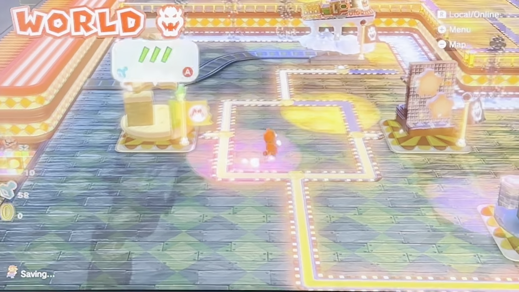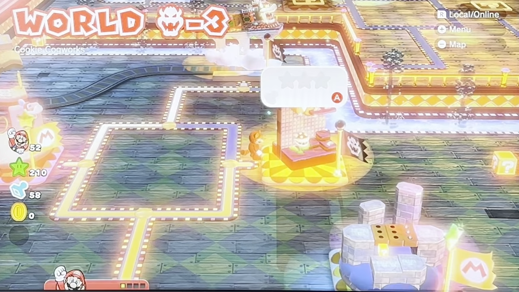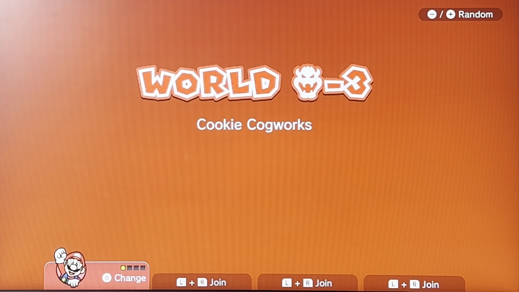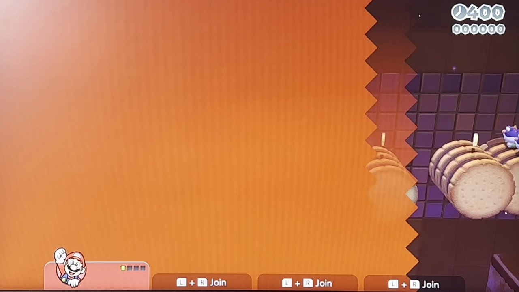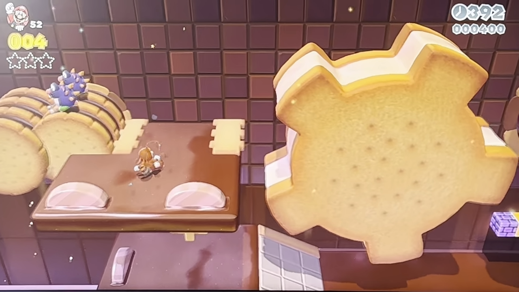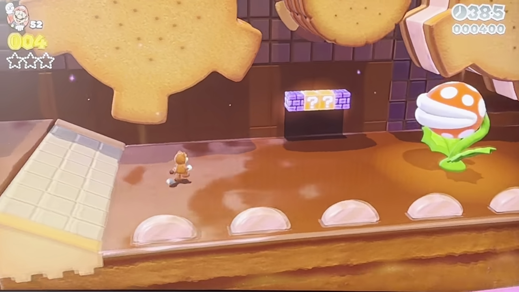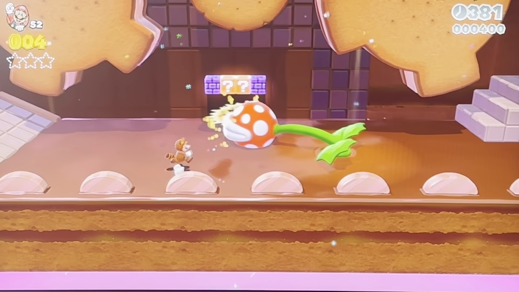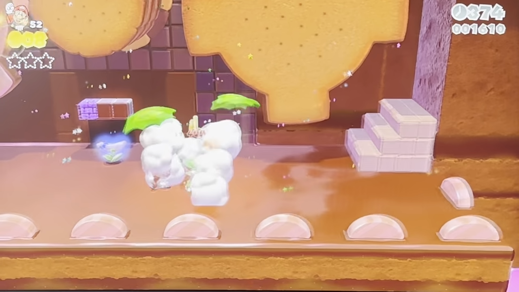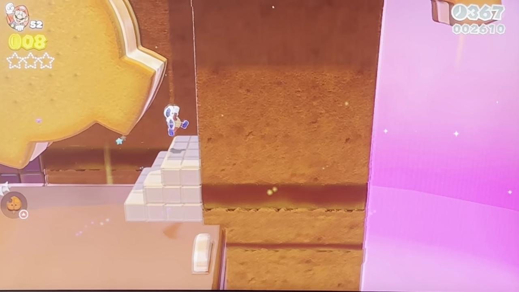So, but our next one looks to be Cookie Cogworks. Very interesting title. But let's see how we do. Oh, it's a bunch of cookies. All right, I don't know what we need here. What's, oh. There's something down here, right? All right, so listen, we are gonna be using the boomerang for this one.